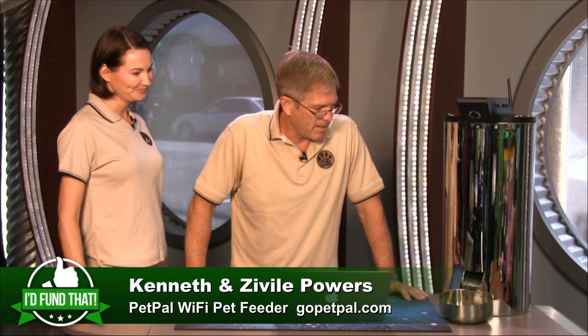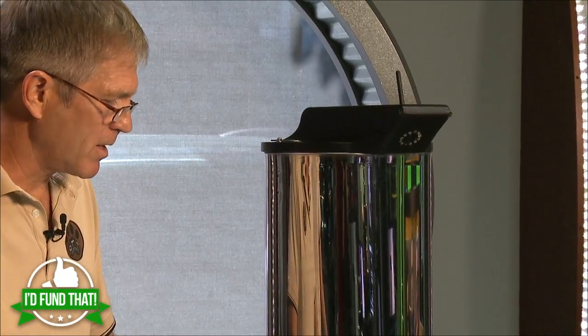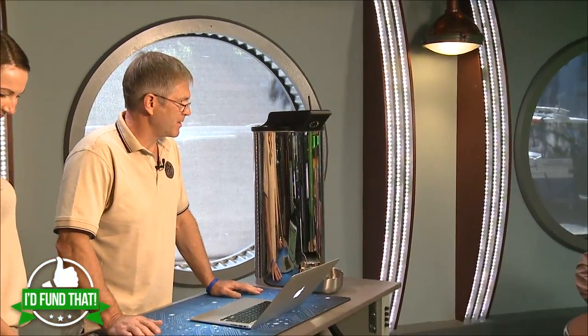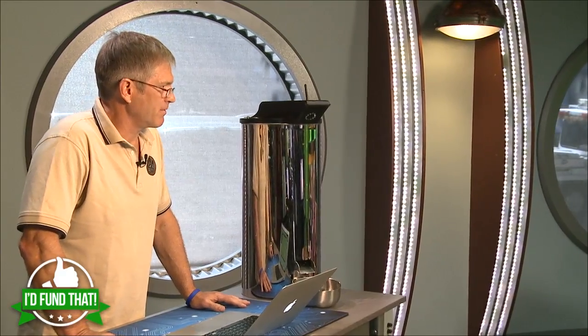Well, it's an automatic Wi-Fi pet feeder, and I invented this because I was on the go, and I had 2 cats that adopted my house as their own. When I left for a couple weeks going over to Thailand, I didn't have anybody to feed them. I didn't want to call my neighbor and have them come over all the time. So I started working on this about 3.5 years ago. A couple of weeks, the canister looks like you could leave for a year.